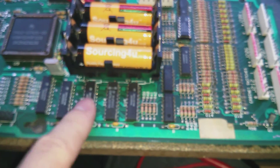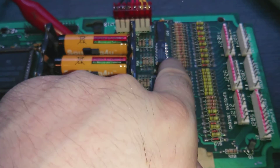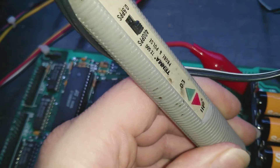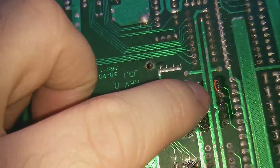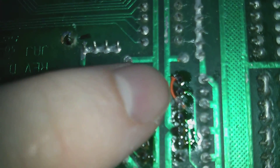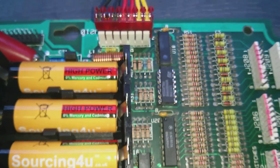The new LM339 is in, and I've been testing the switch rows and the outputs at IC13. All the inputs to IC13 are now fixed apart from pin 2 — pin 2 is being pulled low again by this IC, which means there's something wrong with one of the comparator signals. There's probably a dead resistor or diode. We've fixed that problem now — pin 2 is now high. Basically, there's a little track that connects pin 8 and 10 to VCC, and that track had been damaged by the corrosion, so we've put a tiny jumper wire on there. On the bench the inputs are looking good, so I'm going to test this in the machine. I think that should be the repair done, hopefully.